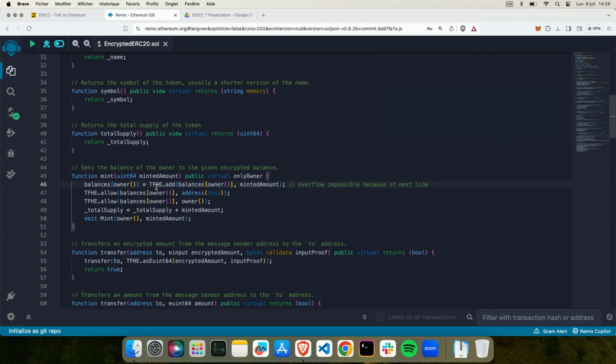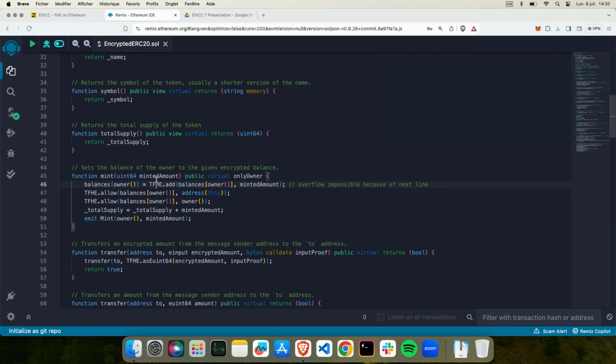So the idea is like, since we just created a new encrypted handle, the result of this TFHE add will be like a new handle. We want to let this handle be accessible for the owner. So if the owner at some point wants to see his balance, well, he needs to access it. And also you need to give access to the contract. So this is 2 lines for the TFHE allow.